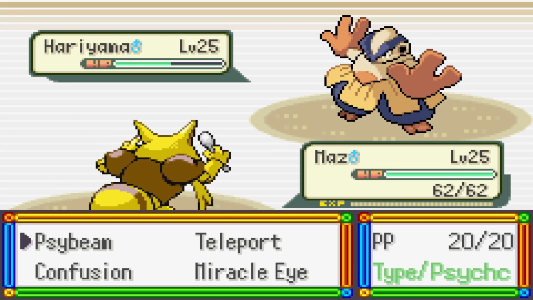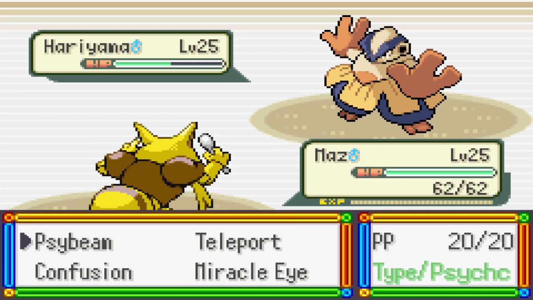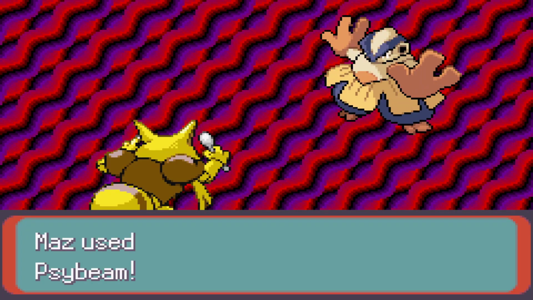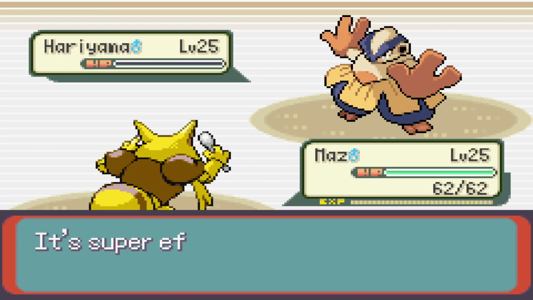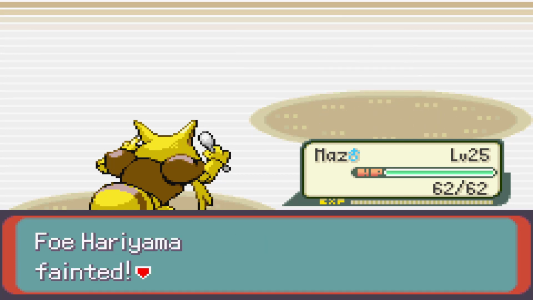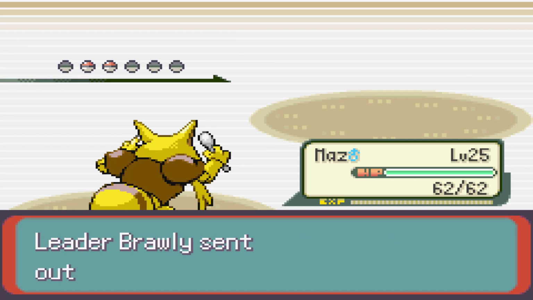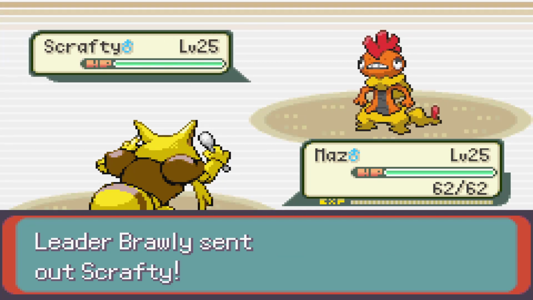So let's Psybeam it up and hope for the best. God, please, I'm begging you. Huge. Alright, who's left? He's got the lobster and he's got Scrafty. Ugh. God, I forgot about Scrafty. Yep. Didn't even think about it.